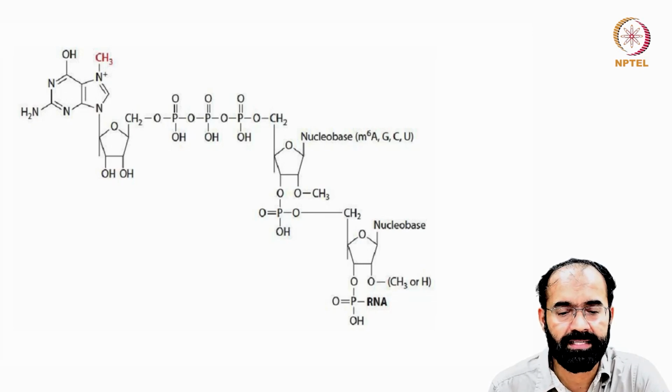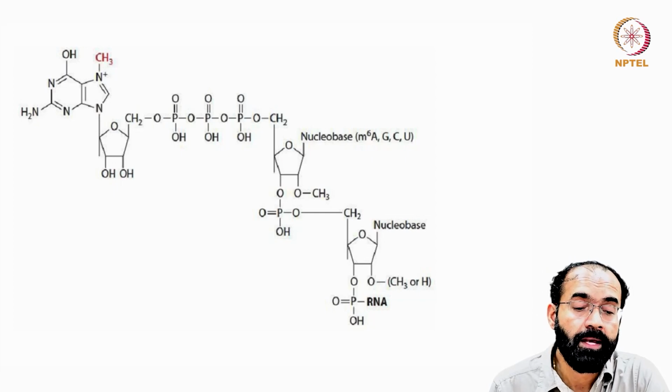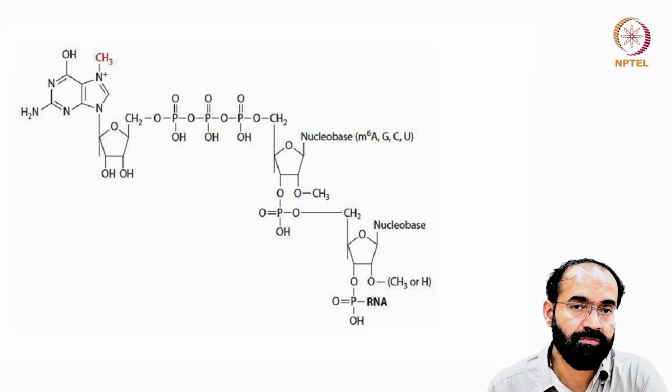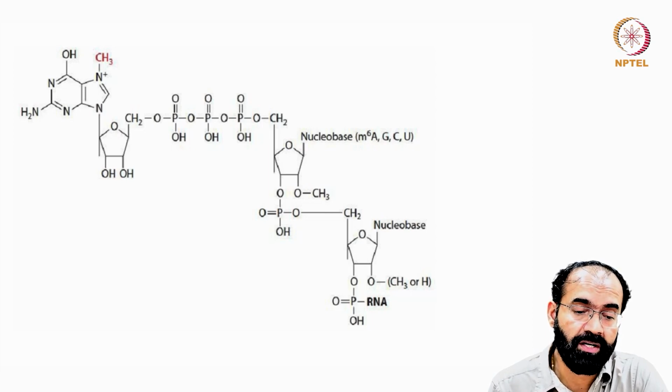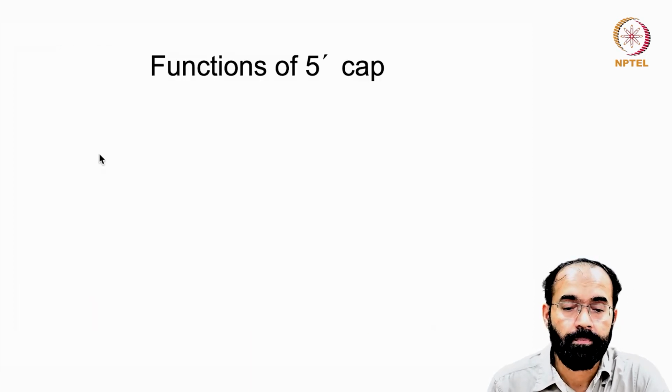This can be any base, it can be A, G, C or U, but this 7-methyl guanosine cap has a methyl group which also provides protection from the nucleases and also makes them a less attractive substrate for nucleases. So it is paired phosphate group to phosphate group, exposing the 3' OH. This is the 2' OH, this is the 3' OH of the ribose sugar. So this 5' end now resembles a 3' end.